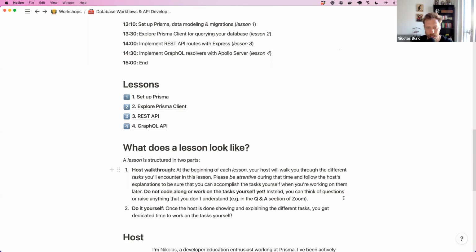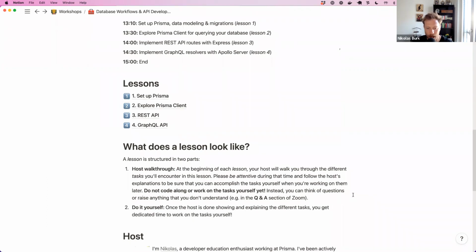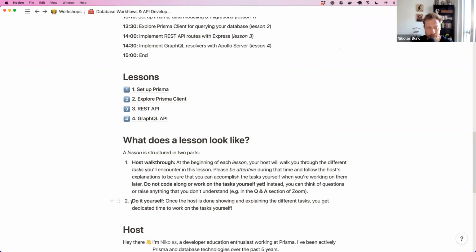And my recommendation here again is that you do not code along or work on the task yourselves, as long as I am showing what to do. That's really just for you to absorb and understand the context of the lesson because I'm going to explain some things to be aware of. So I would recommend to not start until you actually get the time to do it yourself. So at the end of every lesson, you will have 10, 15, 20 minutes to work on these tasks yourself.